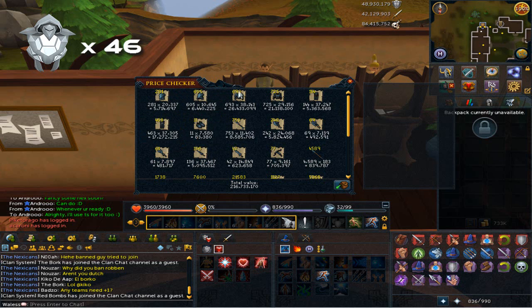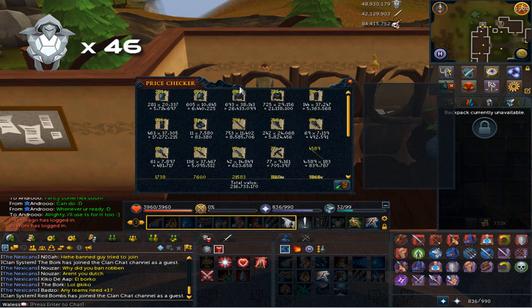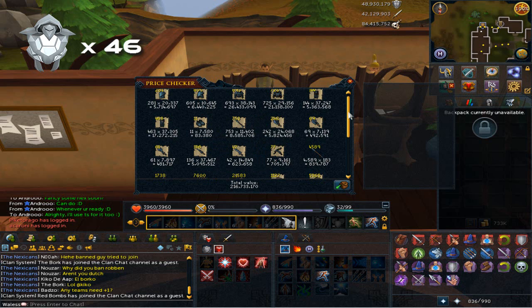As you can see, guys, the rune items have 725 rune chain bodies, almost 700 rune plate bodies, 753 rune spears. That is just insane. The little drops, the common drops, are not even unique drops, they're very common drops on the drop table. It's just finding the time to pick them up and bank them, which, judging by this, you should do.